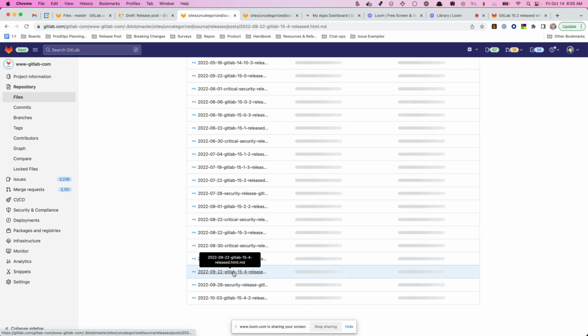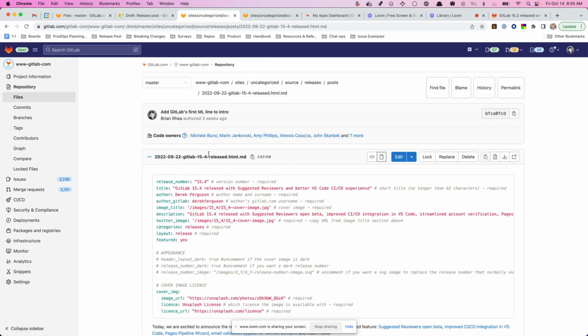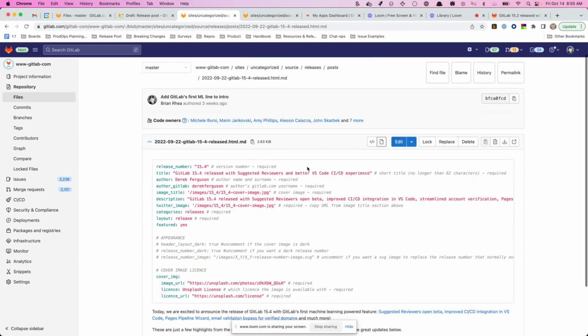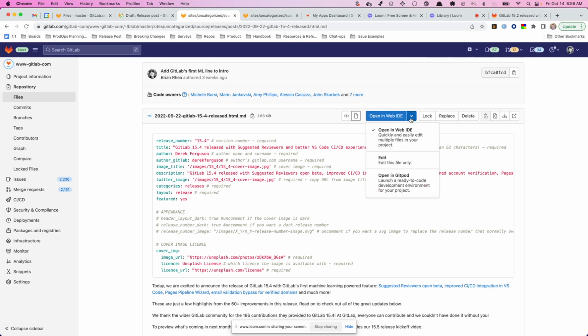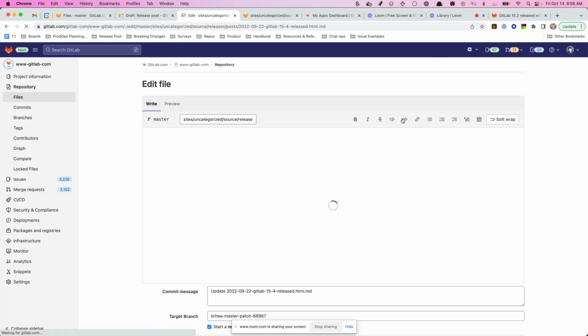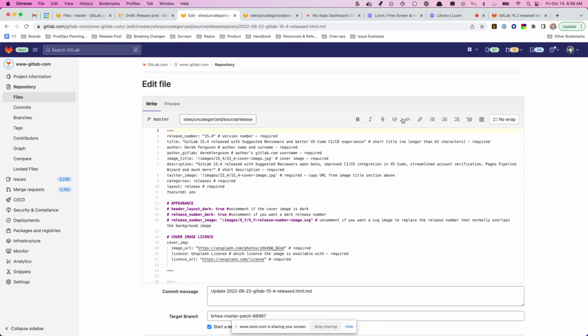So you'll just click on that file, and you're going to see a preview of it here. The easiest way for you to edit this file, commit it to a new branch, and then create a merge request from that branch will be to use this edit button right here. Now, there's a chance that when you open this up, it's going to say open in Web IDE. I strongly suggest that because you're only editing one file, use that little drop down, switch it over to edit, and then click edit. Open in Web IDE will do a similar thing, but you'll just have to go through a couple of extra steps.